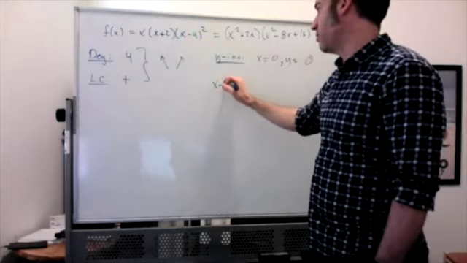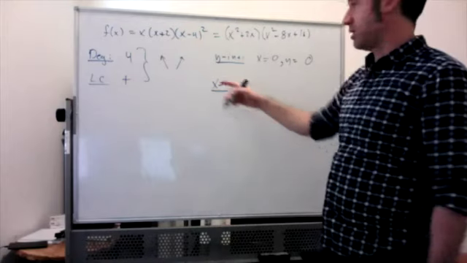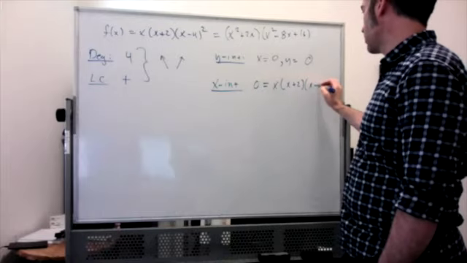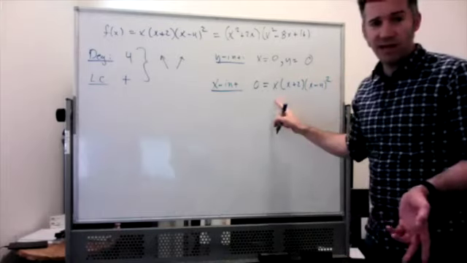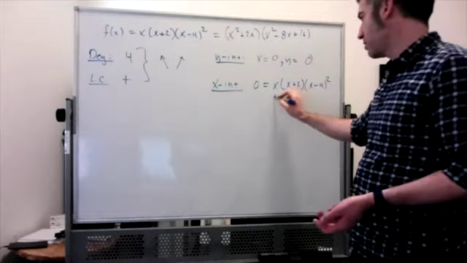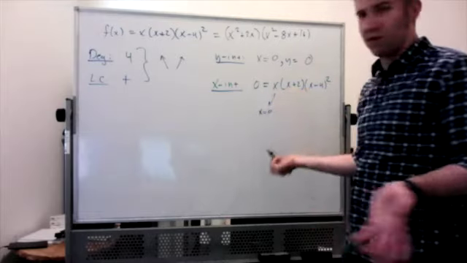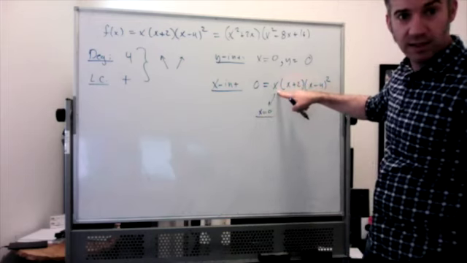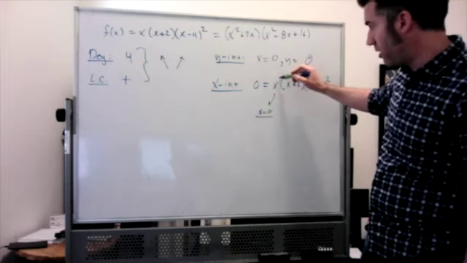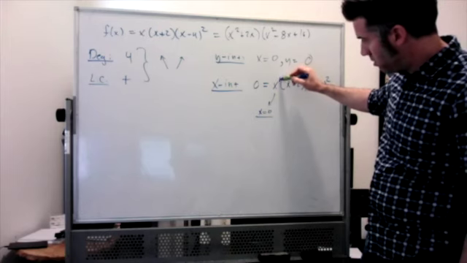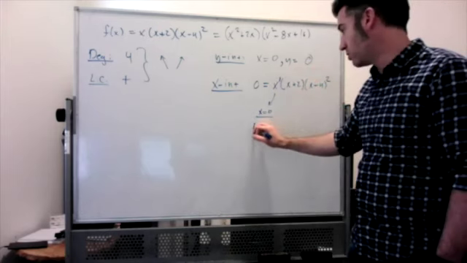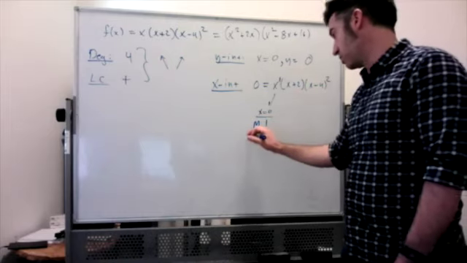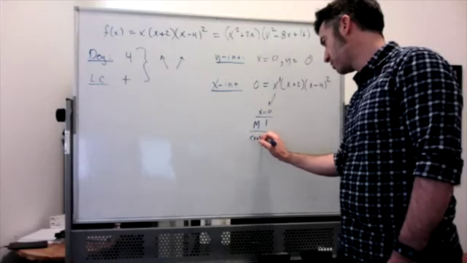The x-intercepts are a bit more work. We're going to set the whole thing equal to zero. So zero equals x times x plus 2 times x minus 4 squared. I usually like to just look at this and see. So you could write x equal to zero. There's really no more work to do there. Let me ask you guys, what's the multiplicity of this? Well, what's the power here that I didn't write? 1. So the multiplicity here is 1, which is odd, which means we're going to cross.